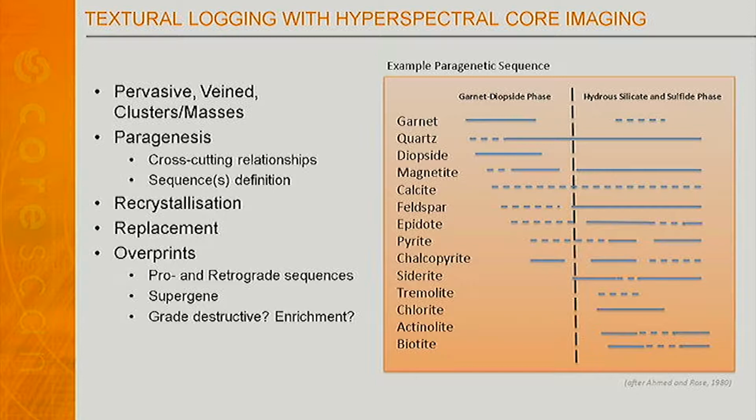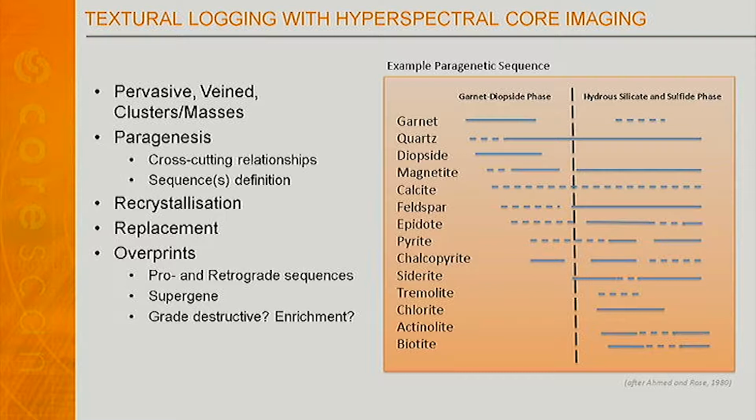The other half of this is that this isn't just point imaging. This is a full image. So we're actually able to see textures. This allows us to say not only do I have garnet, or Vesuvianite, or Montmorillonite, but I can tell you whether it's pervasive through the core, whether it's in veins, whether it's in masses. So I can tell you how it's actually put out there.